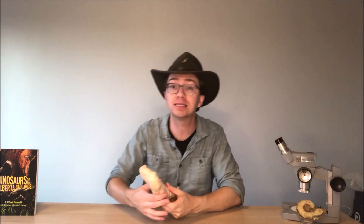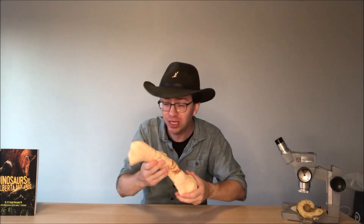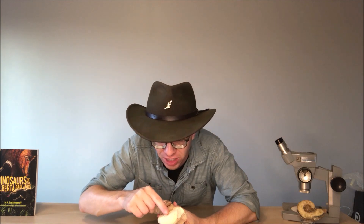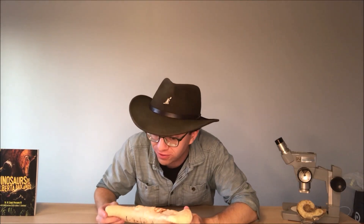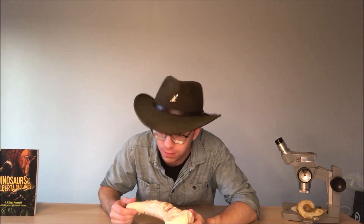For example, this is a cast of the humerus — the upper arm bone from a Tyrannosaurus rex — and it's a pretty good cast. If you look closely at it, you can see all these cracks and chips were actually present in the original fossil. If you look closely at the articulation ends, you can see all the fine bumps and notches. On this specimen, there are a few giveaways that you are looking at a cast — they haven't quite gotten the bone texture exactly right. You can see here and here a few places where air bubbles formed during the casting process, so that's a pretty big giveaway.